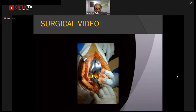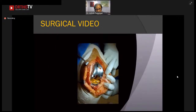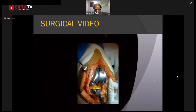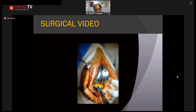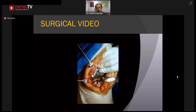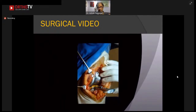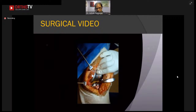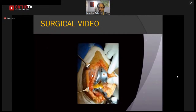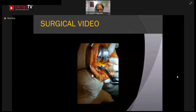One of the features of this system, and I'm sure you have this with other systems as well, is that you can put in these incremental devices. We call these shims, S-H-I-M. So without taking anything, you can go from 10 to 11. They have little markers which tell you it's a 1 millimeter increment. And you just float it in until you think it is stable to your level of stability. Like I mentioned, 1 to 2 millimeters medially, 2 to 3 or 4 on the lateral side. So that's pretty much the way we do our total knee replacements for the varus knee.